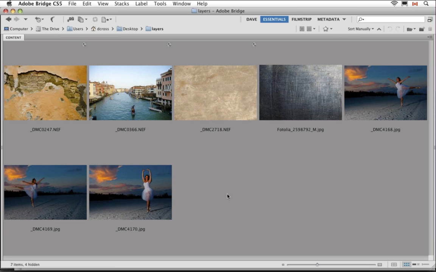Now, in the introduction, Brian mentioned that, of course, one of the main ways that this product is being suggested is as an add-on to Lightroom. Well, to be perfectly honest with you, as many people know, I'm not a Lightroom user. I don't use Lightroom very much at all, simply because of the type of photography that I do. Frankly, the main reason is that a lot of the time I take photographs with the intent of actually going into Photoshop and using layers. In fact, I even coined a term for myself, a Photoshop photographer, where I deliberately take photos thinking ahead to how I'll take this into Photoshop and use layers.